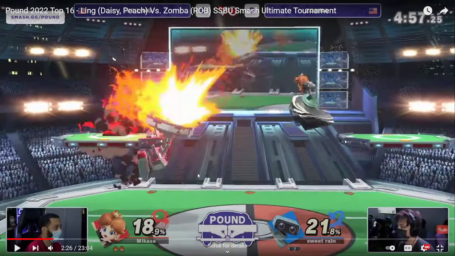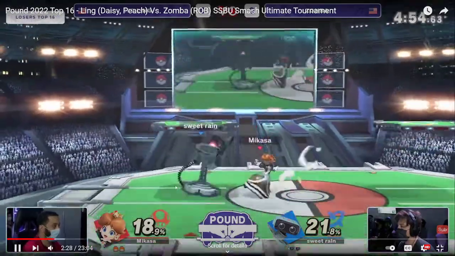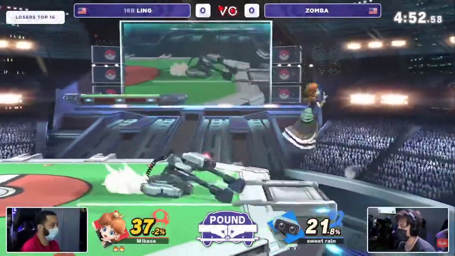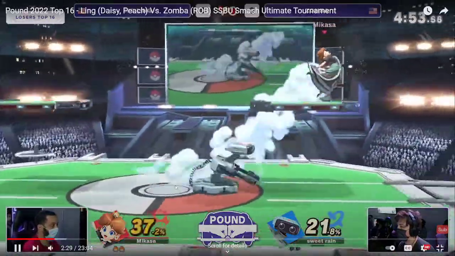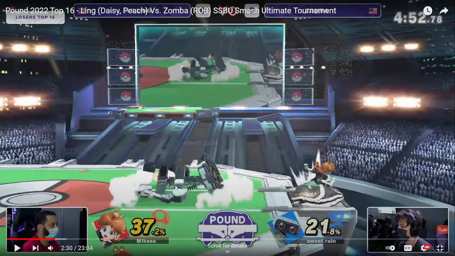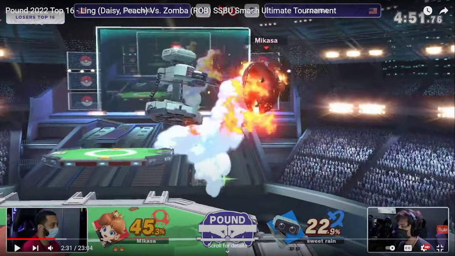I think Ling Ling's relying too much on air movement against Rob when you should be just playing more grounded at this point. Another thing I'm not seeing is, even if he goes in the air, he's always trying to down air, and he's not trying to use nair as an anti-air, like rising nair. So yeah, Ling Ling's getting a lot of unnecessary damage for just being in the air, and you need to use walking.